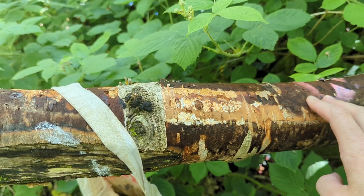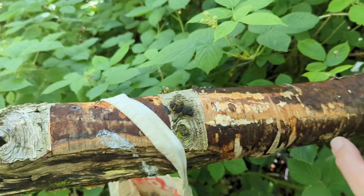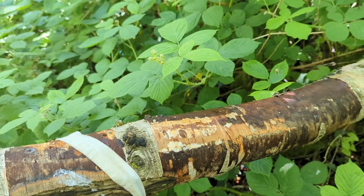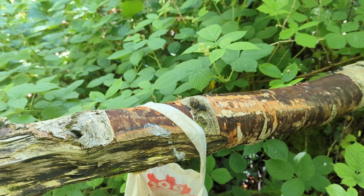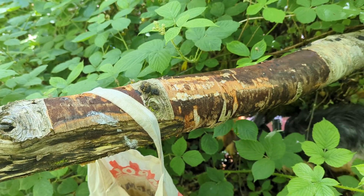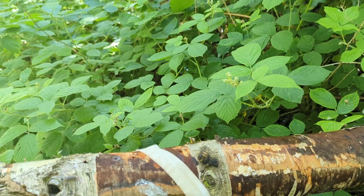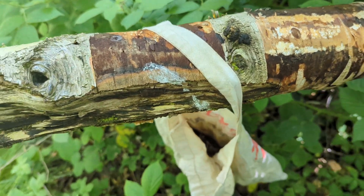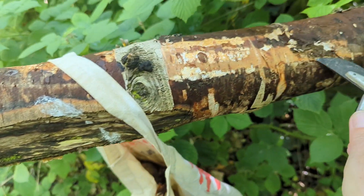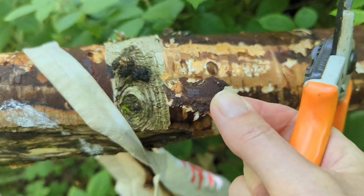The inner bark gives you a really good colour. I was using my little knife but actually I'm going to change to using my secateurs that I brought along to cut a path through, because it gets a bit overgrown in this woodland. I actually have some secateurs so I'm going to switch to those because my knife was not really doing the job. But this we're going to be able to get under — they're a bit sturdier than the knife was and you get the really good dark colour from that.